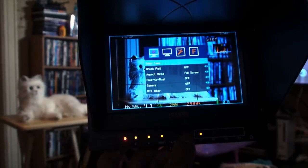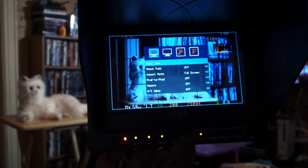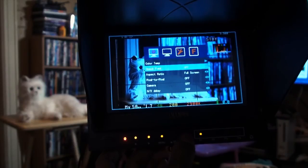So you have color temperature, which you can change here. That's not a real cat, by the way. Just letting everybody know so they're not freaked out by the robotic looks and movements of the cat. You can check the film to see what that's about.